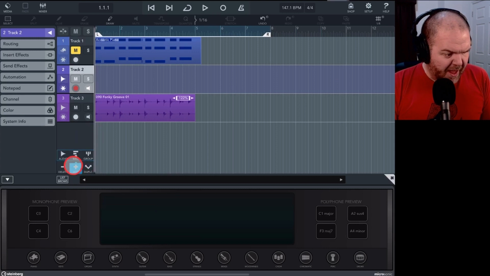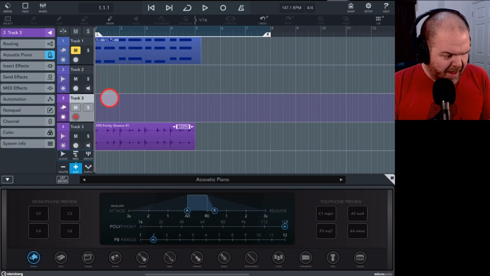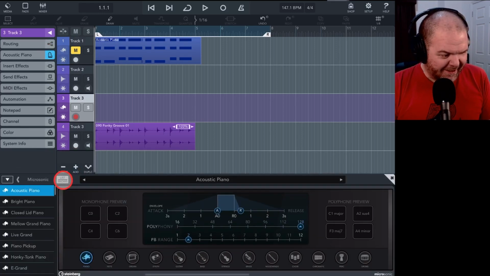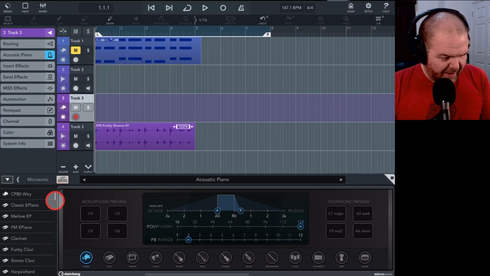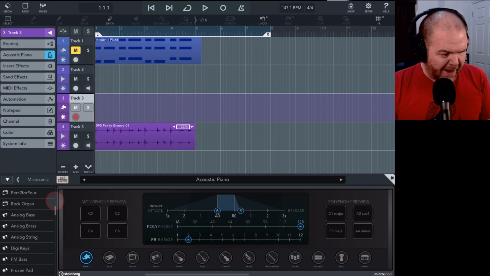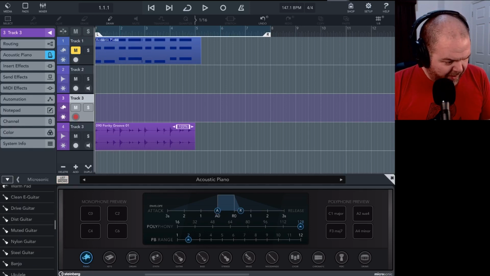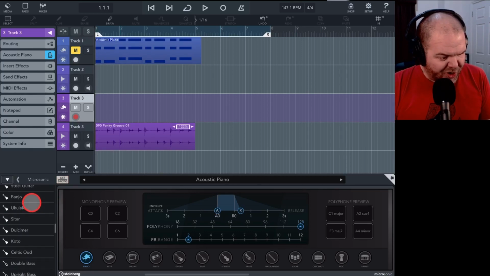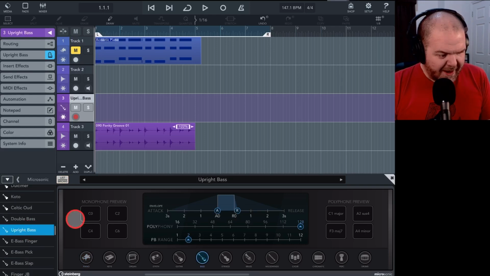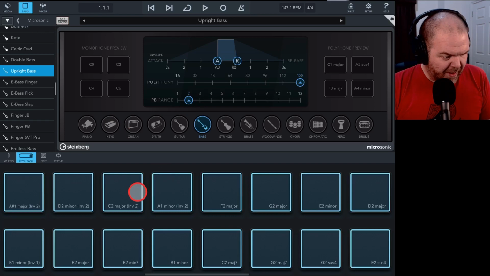And if we go add there and we go add MIDI track this time, and then we select on here and we go to our list here. I know it's like watching a newborn seal pup trying to swim around, isn't it? Let's come down here and find that bass again. Oh, look, we got banjos and ukuleles. That's going to make some people happy. Upright bass. There we go. Now we've got the option to go in here to our pads.